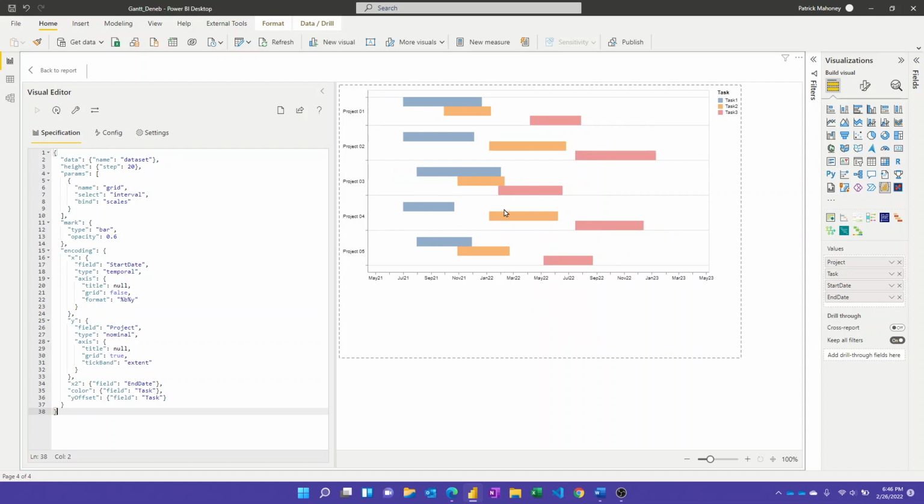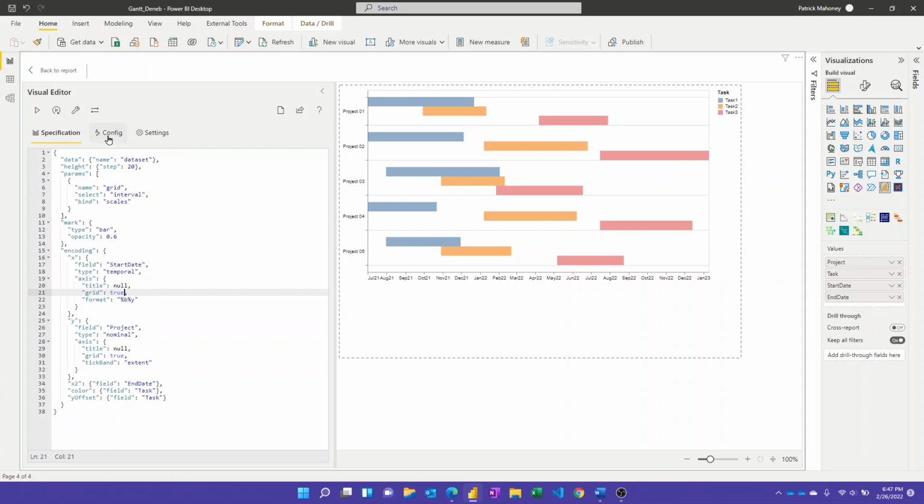All right, so now what I'd like to do is add grid lines, but only each time it changes year. Okay, and so this is going to require using the condition syntax. And there's a few flavors of this, and I certainly haven't mastered it, but I'll show you one way to accomplish that. And again, if you just search Vega Lite and conditions, you'll find lots of examples out there where people have added conditions. All right, so in this case, I do want a grid along the x-axis. So I'll put that back.